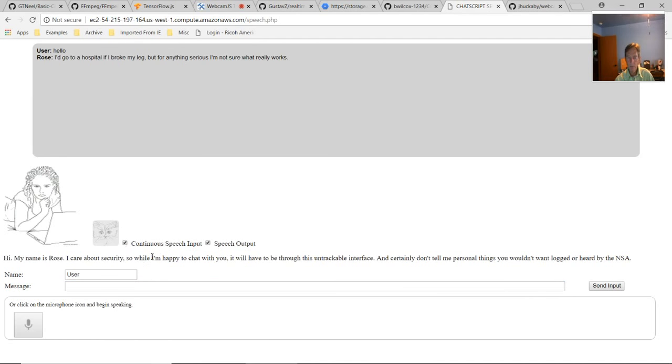Yeah, I like the interface though. It basically has a good place to type stuff in. Got a microphone. It actually has voice in and continuous speech output, which that works. The gray is a little blasé, but we can fix that. The continuous speech, I wasn't able to get it to work.